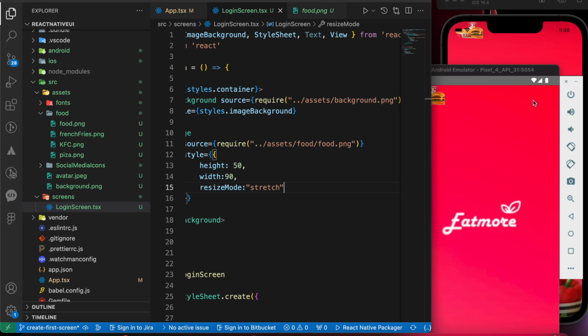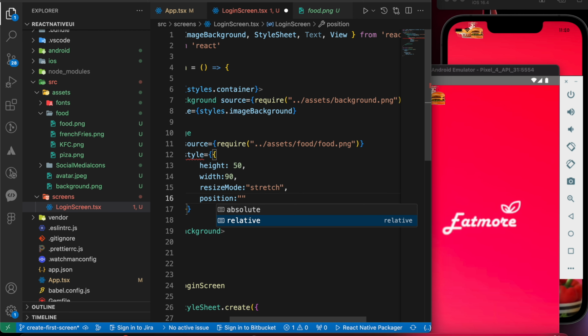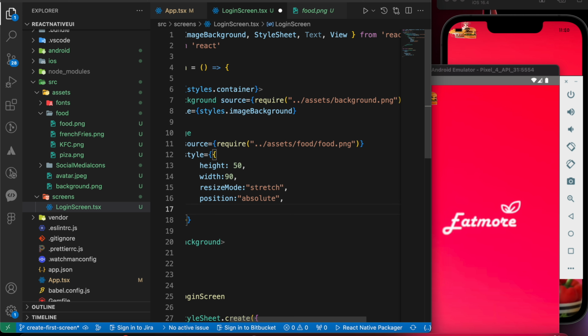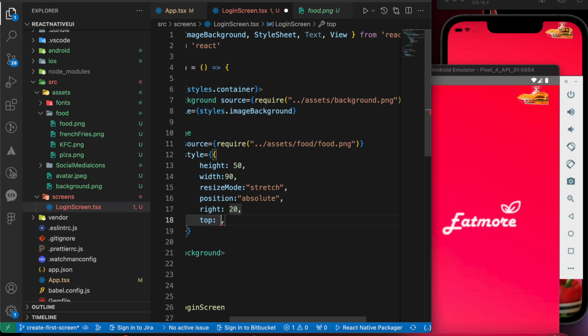I want to make it here at the right, so we have to give it a position absolute and give it right of 20 and its top of 10, or let's make it 22.